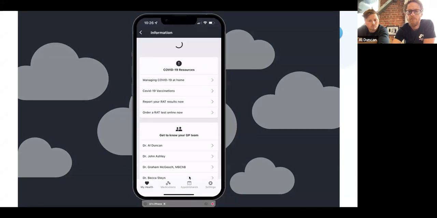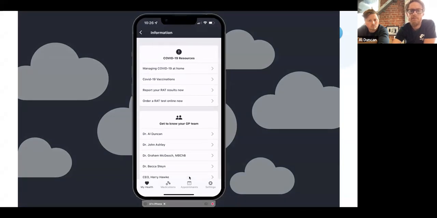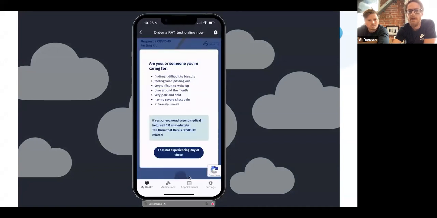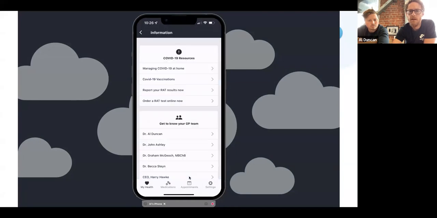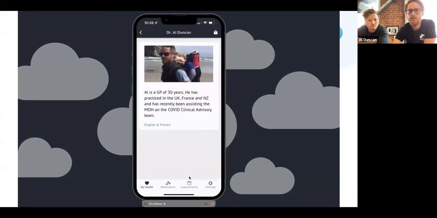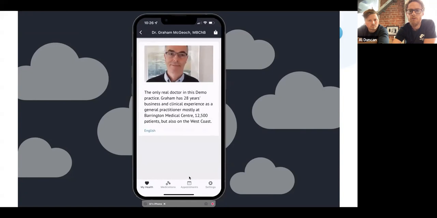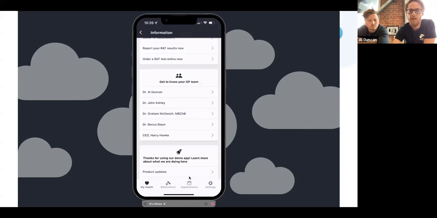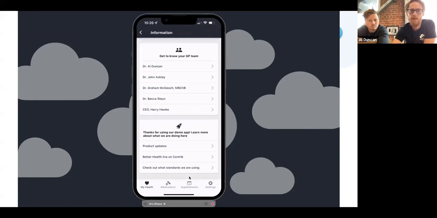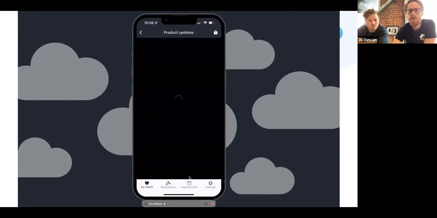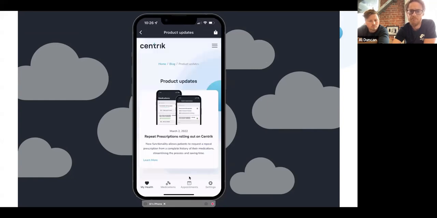We also have a new feature called Information. What this does is, from the web console, you can configure different headings and different publication types and set those web URLs. Each one of these different URLs presents as a web view within the app. And those are all configurable from the web console by the general practice team, if they have the permissions. And you can present the information that's relevant to your patient or consumer cohort.